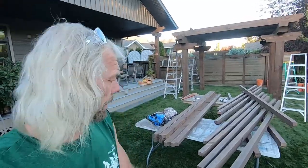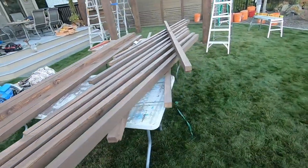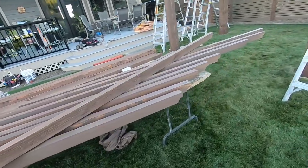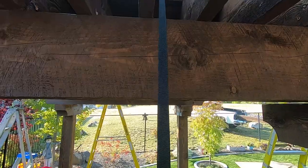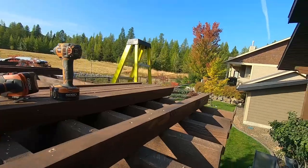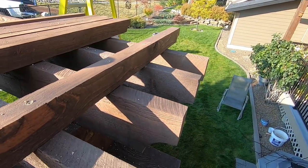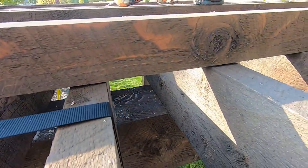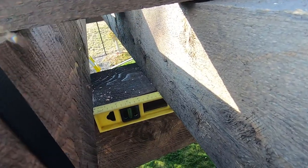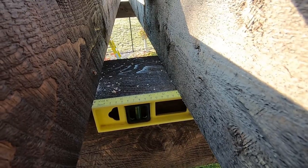Okay, I got all the top strapping all stained. And it'll go up on the top there. So with the bottom of the rafters all screwed, a few of them are already warped a bit on the top. So starting with the first purlin, I started at the end and screwed it down, then secured a few more that measured correctly and are straight up and down and perpendicular.